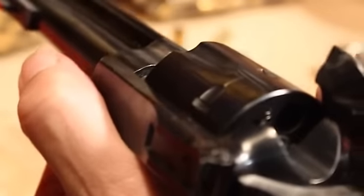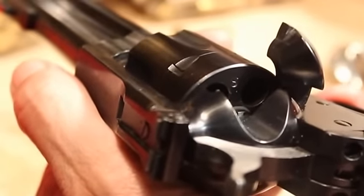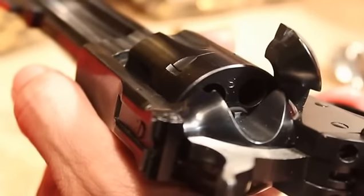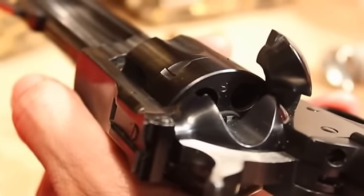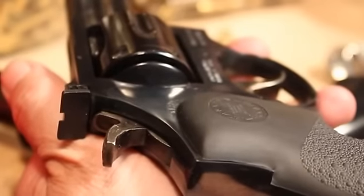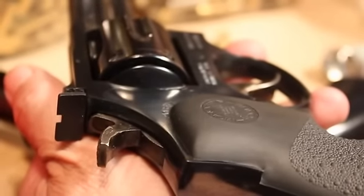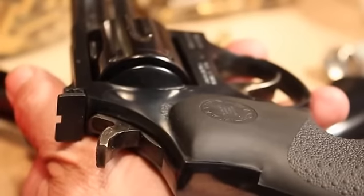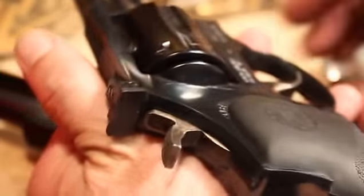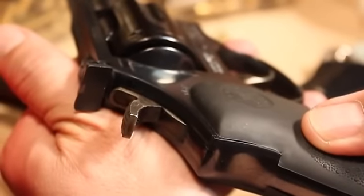What is grit? Grit is another word for sand. Sand can be big particles or small particles. Sand is silicon dioxide — silicon is the most common element in the earth's crust, and sand is an abrasive. That's why bird droppings are so bad on your car paint job: birds eat lots of dirt and sand and grit because it helps their digestion. So their droppings are full of abrasive sand and grit. If you let bird droppings dry on your car finish and then try to wipe that off, it's like using a piece of sandpaper on your paint job.